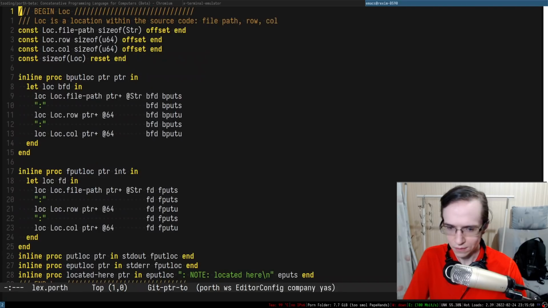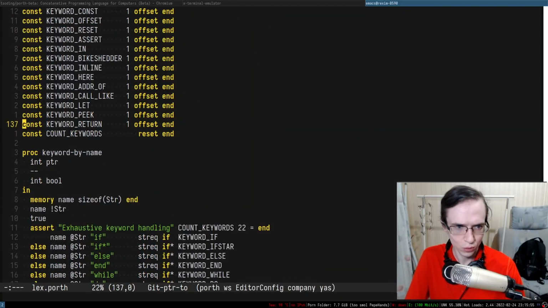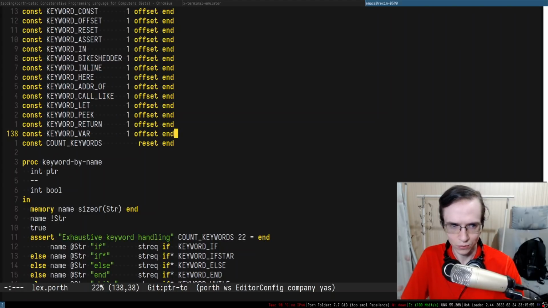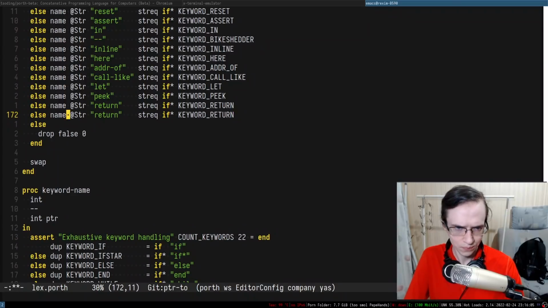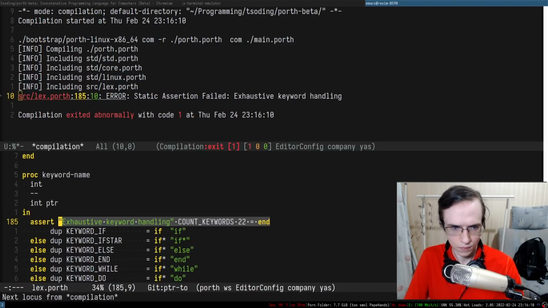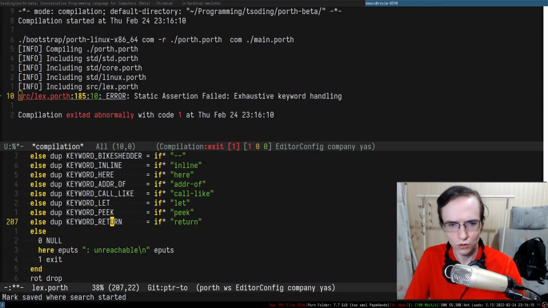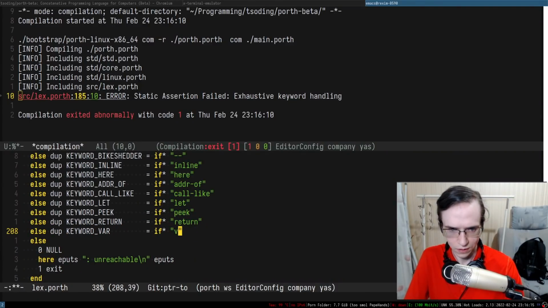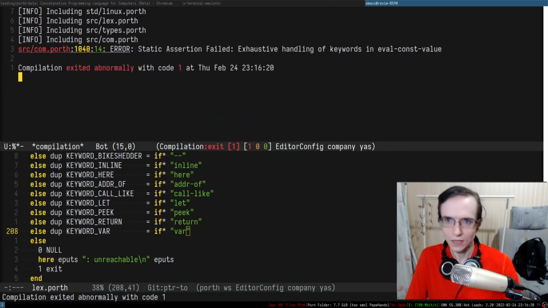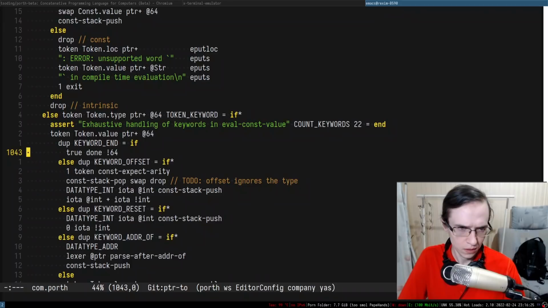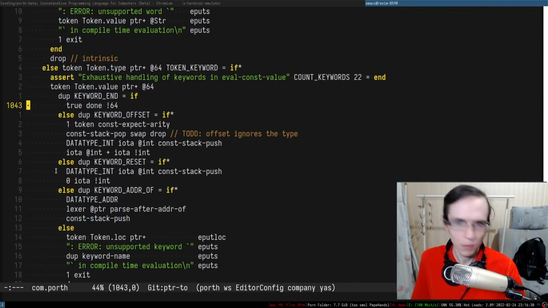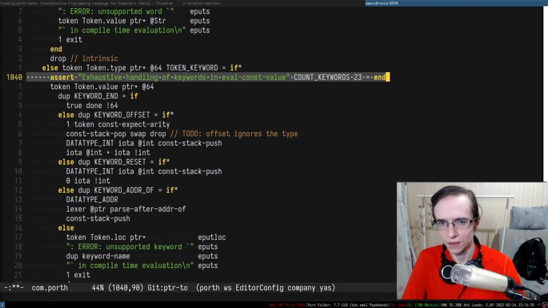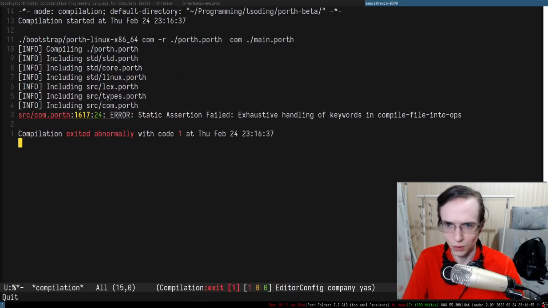So let's go to the Lexer and let's find the keywords. So here are the keywords. Let's introduce another one. It's going to be var, right? And we're going to start from there. Okay, so we now have 23 keywords, which is a lot of keywords, but we're going to fix that later. It doesn't really matter right now. So 22, 23, return. It's going to be var, and then it's a var. Okay, anything else? What do we have in here? Okay, so here, this is compile time evaluation. So I don't think we're going to support these keywords in compile time evaluation, so we can just increment it by 1.